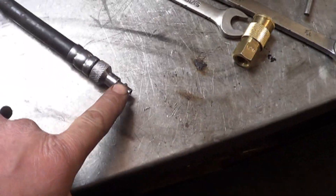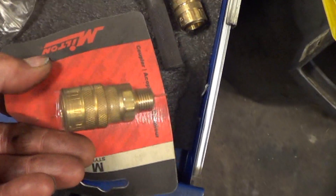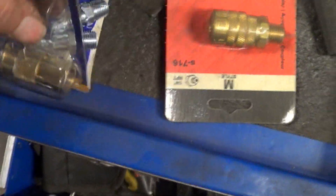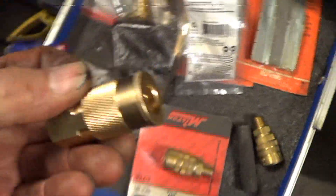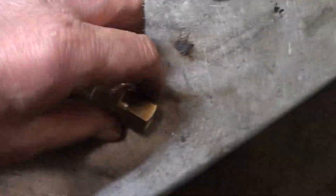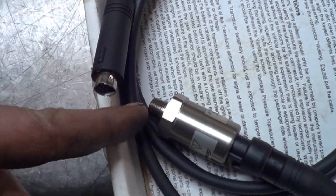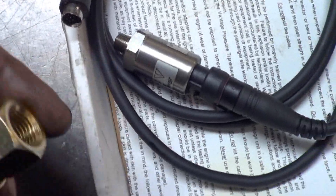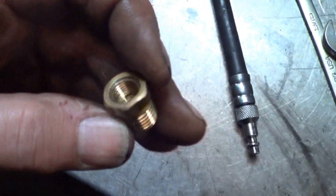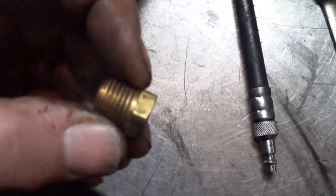What I need is something to hook to that that'll screw into the transducer. Here I have some fittings — that's female, so that ain't going to work. This is the common airline fitting that will hook right there, but it looks like it has a larger hole and the quarter inch pipe thread ain't going to fit. So I need a reducer. I ran across the street to the hardware store, and this is what I got — I've already trial fitted it and it does screw into the fitting and into the transducer.